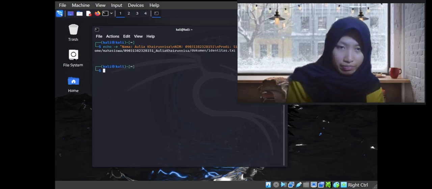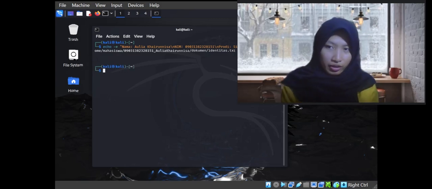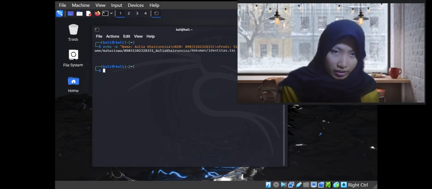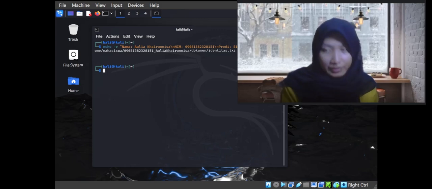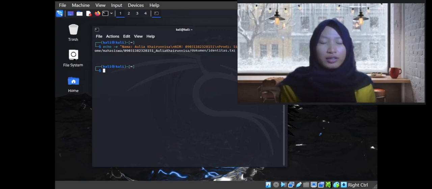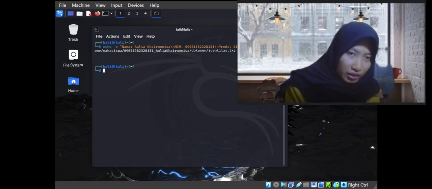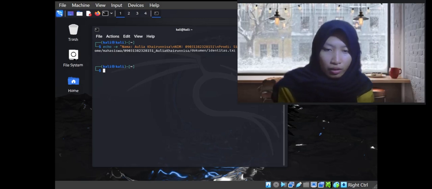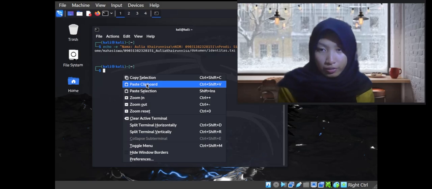It's created. For the second part of the task, we copy this file to the arsip directory and rename it as identitas_backup.txt, and we are going to use the cp command for this task, which basically means copying.